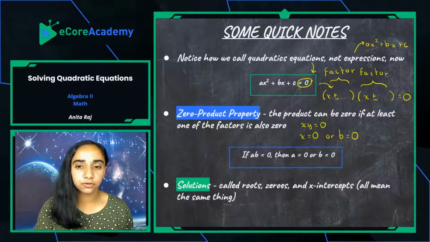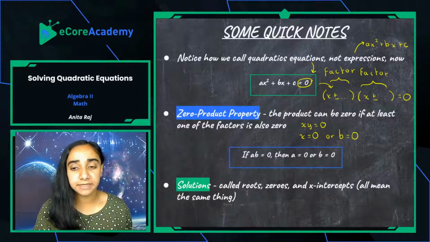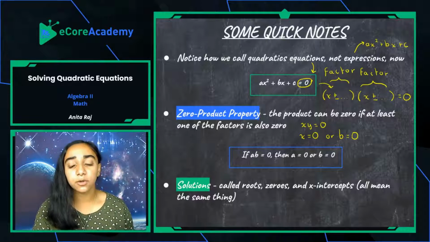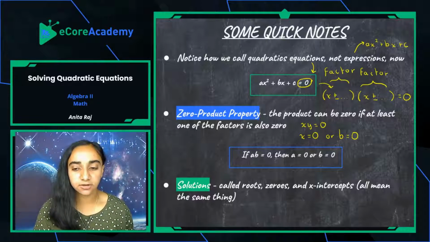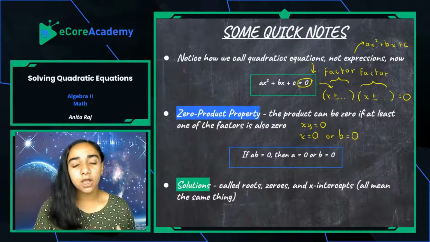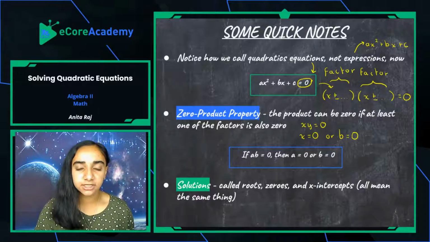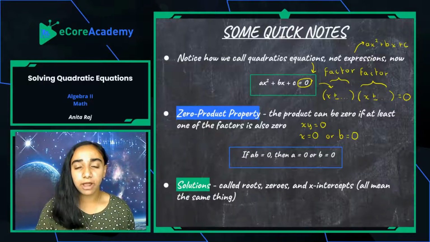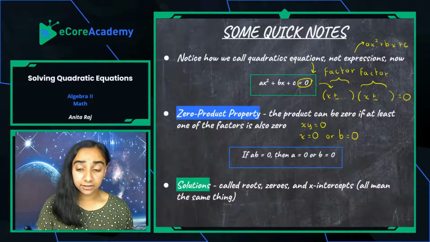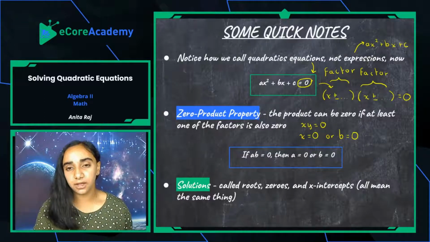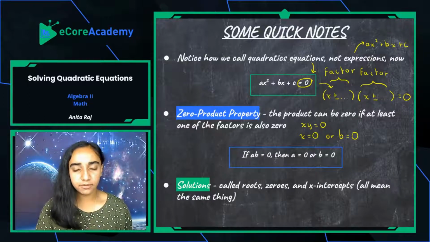Typically, you see standard form as y equals ax squared plus bx plus c. In this case, you're seeing 0 is equal to ax squared plus bx plus c. So that y term is substituted with a 0. That's why we call it a zero. And you might also see x-intercepts. When we get into graphing, you'll understand what this means. But an x-intercept, just like a y-intercept is where your graph crosses the y-axis, is where your graph crosses the x-axis. That's when y is equal to 0, and thus they're also your solutions. So they all mean the same thing.